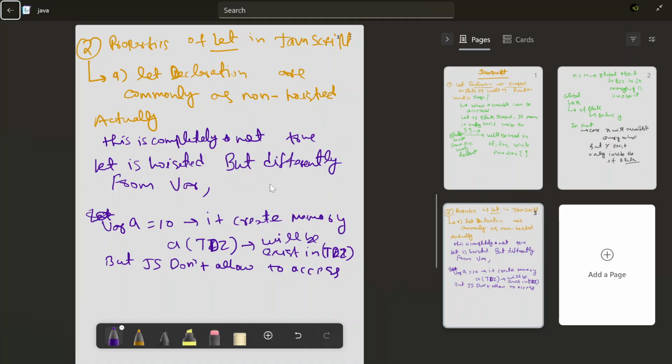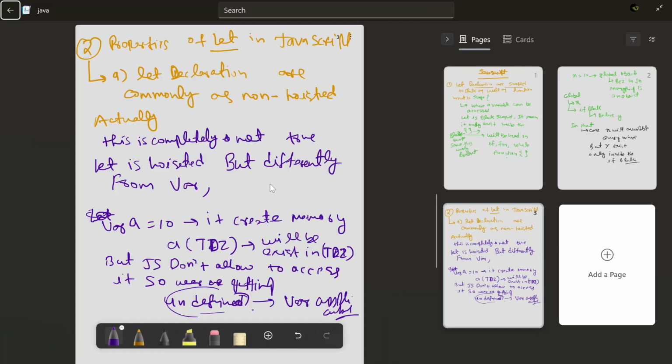That's why we are getting undefined, but it is only applicable to var, not to let.